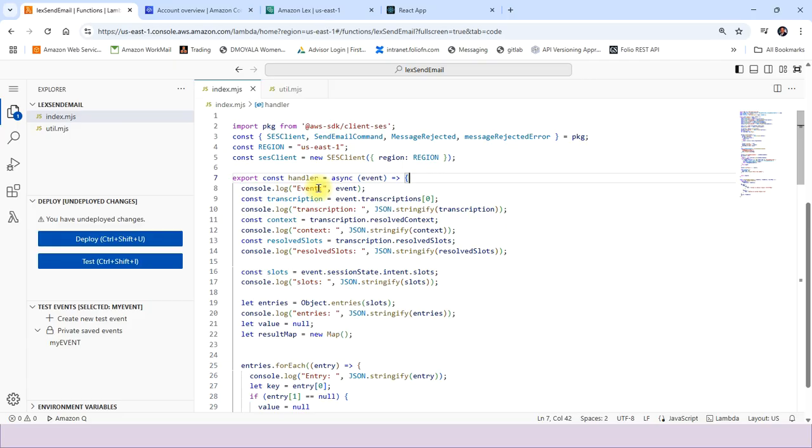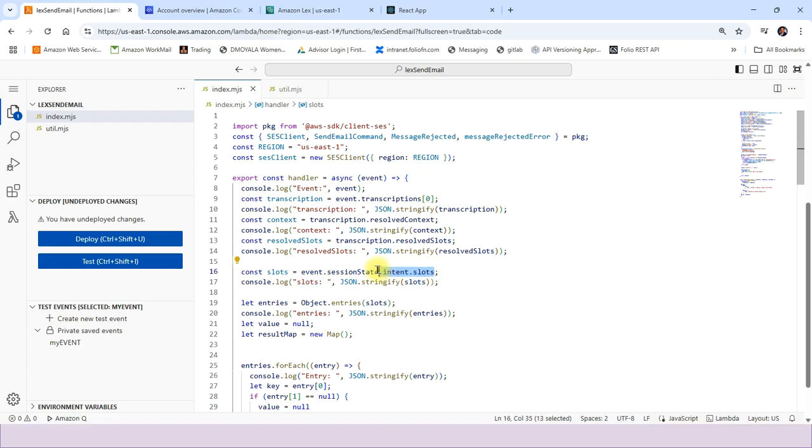So every time I made changes here, I would notice in the log file I wasn't getting the new changes. So what I would do is change this thing and deploy. Now you could see the log file, the transcriptions going into this event, and you could get a handle on it. And then the event has all this data. So eventually, I was poking around trying to figure out where is my conversation, and basically, I found it in event session state intent slots.